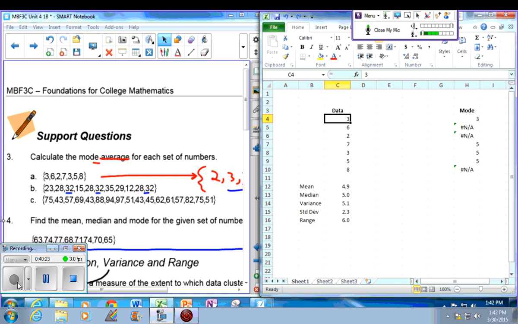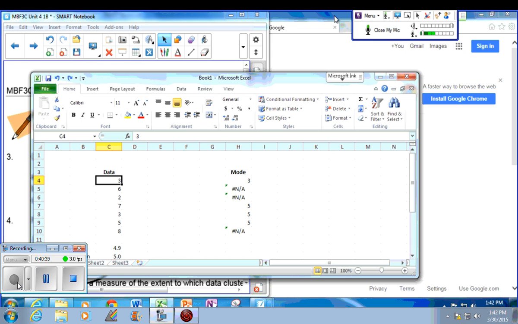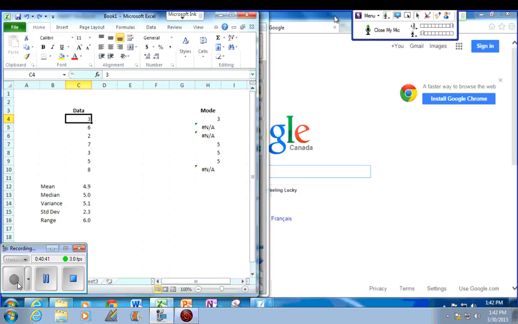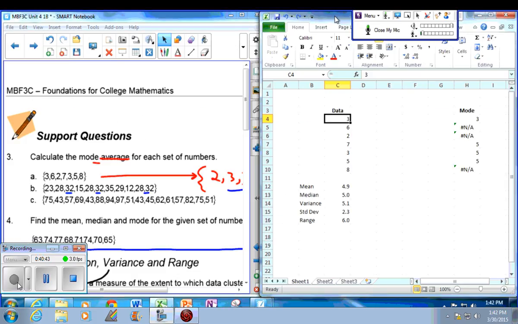By the way, in case you're wondering how I make the panes take up each half of the screen, it's the Windows key held down, and then the left and right arrows on your keyboard. I don't know if you're aware that you can do that. And if you keep cycling it, it flips and puts them back. Just a nice way to split your screen.